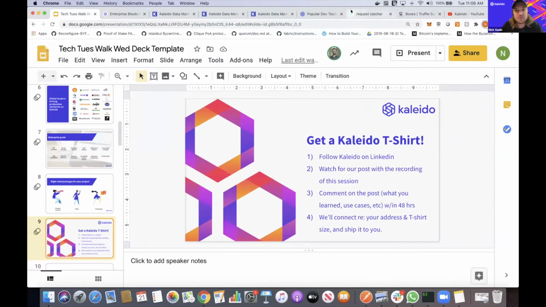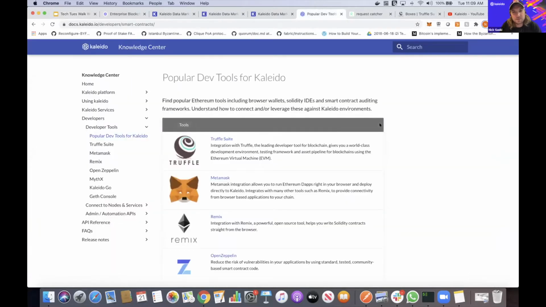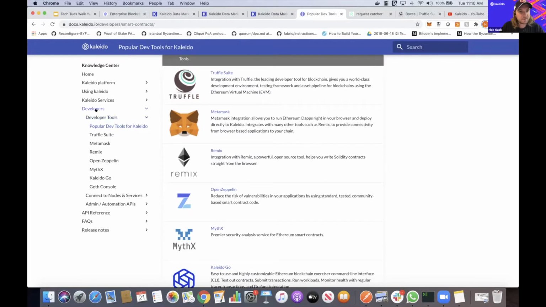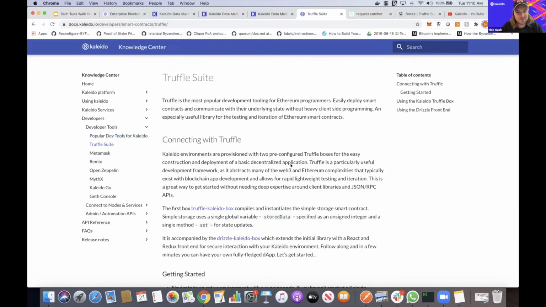As I mentioned, we're going to focus on developer tools, with a primary focus on Truffle today. But just to give everyone an idea, we also support a lot of the different Ethereum tools out there. So MetaMask, Remix, OpenZeppelin, and then we've developed a few things internally at Kaleido, specifically a CLI, a Go driver that really makes it easy to simulate a horizontally scaled application, test your throughput, test your loops, and test your workloads. So these are very accessible inside of our developer section in the docs. And then one of these is actually the Truffle suite documentation.